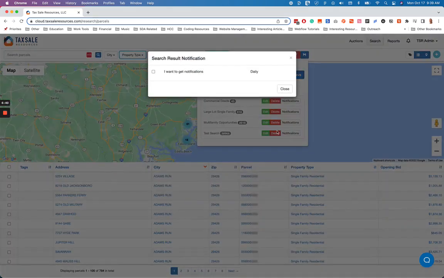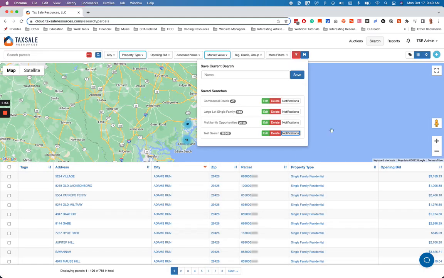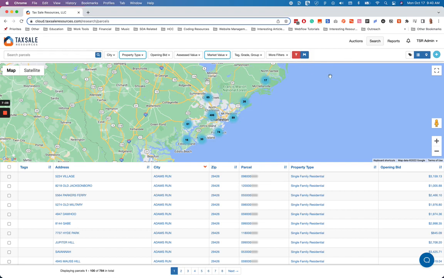If you sign up for notifications, you can say, I want to get notifications, and then you come over and do a drop down and say you want it weekly, right? You get that email every Monday morning, or you can turn that off. So that's just a couple of the things that are possible with the saved search. So every time you log in, you're not having to build your same search and walk through that process.